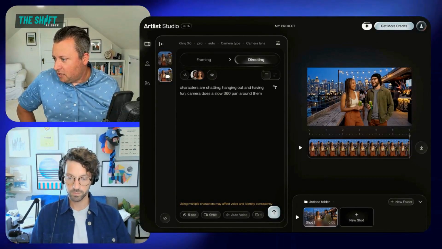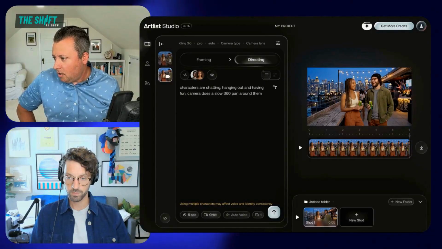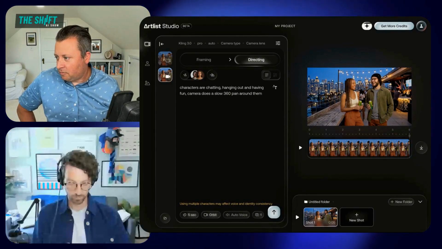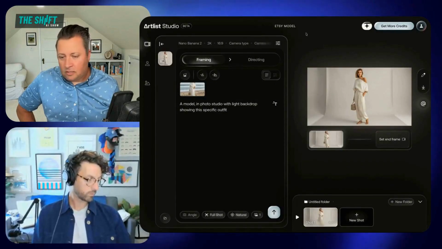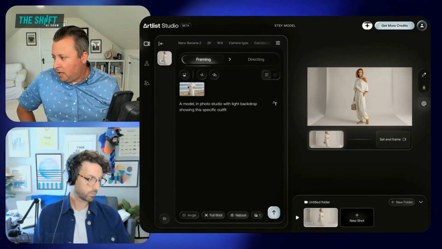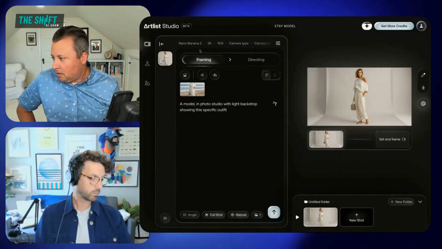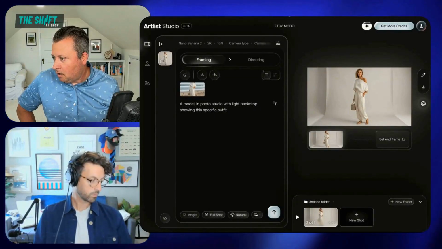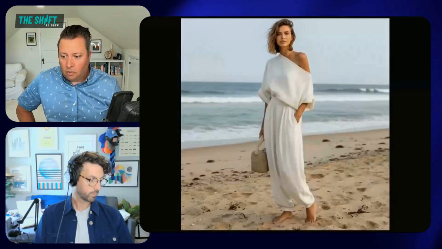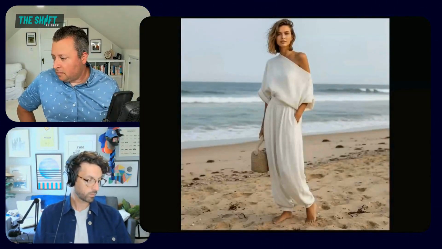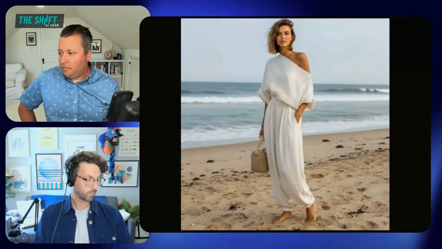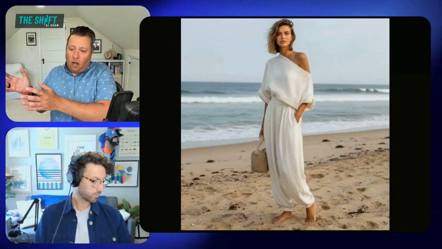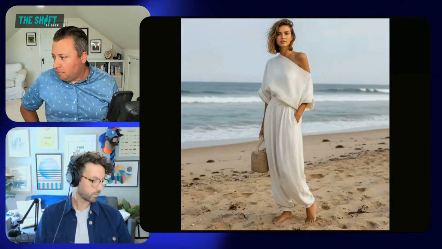Let me see here. Which example? Okay, so final example that I want to show here. I think it was Paula who said I need to do some of these for my jewelry. I was thinking just like an Etsy shop, right? So I went and grabbed an image from Etsy of this outfit, a model standing on the beach showing it. Maybe you want some video ad content that you can run for your Etsy products on paid platforms or social platforms.